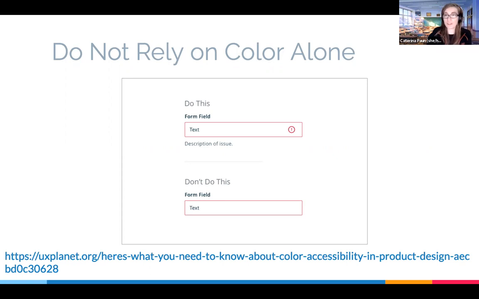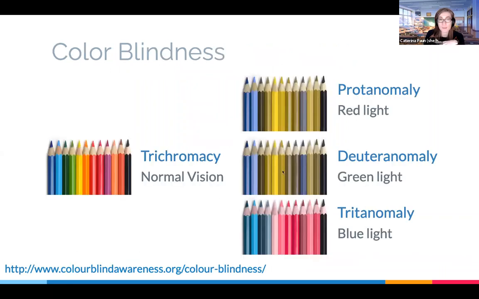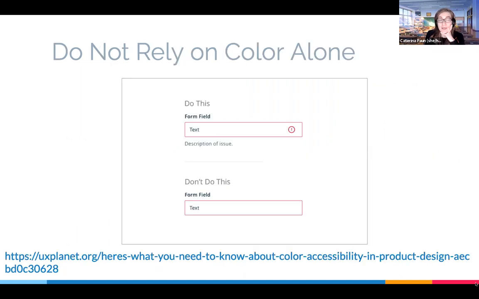As we think about our websites, it's sort of the same thing. If we have an error in this text field and we're really just using red color as the border for a specific element, that's really not going to be enough. Someone who can't perceive red will just see this as a different color. So that's really not going to be enough. So we want something where maybe we have a description of the issue. Maybe we also have some sort of icon with some sort of warning or error, maybe the exclamation point, maybe the X. Again, various different cues to understand that behavior beyond just color.